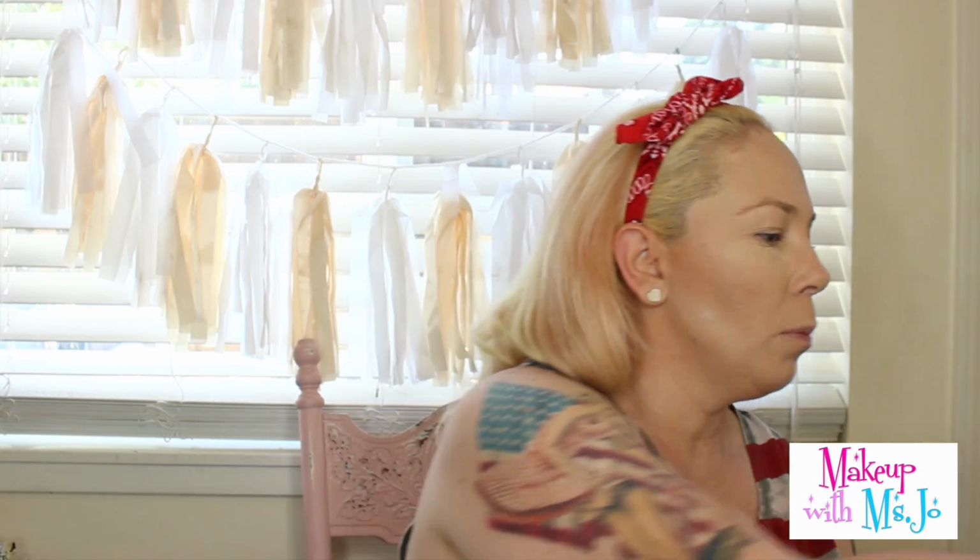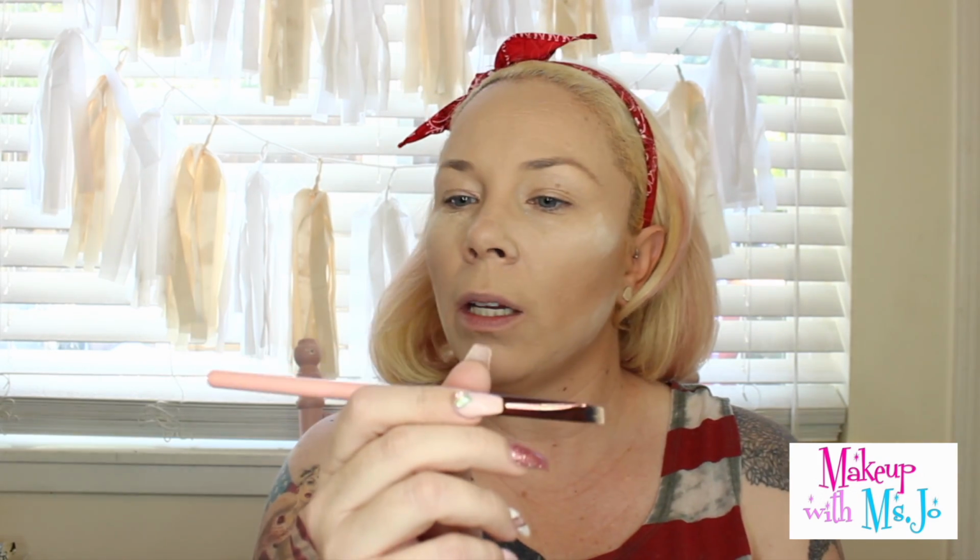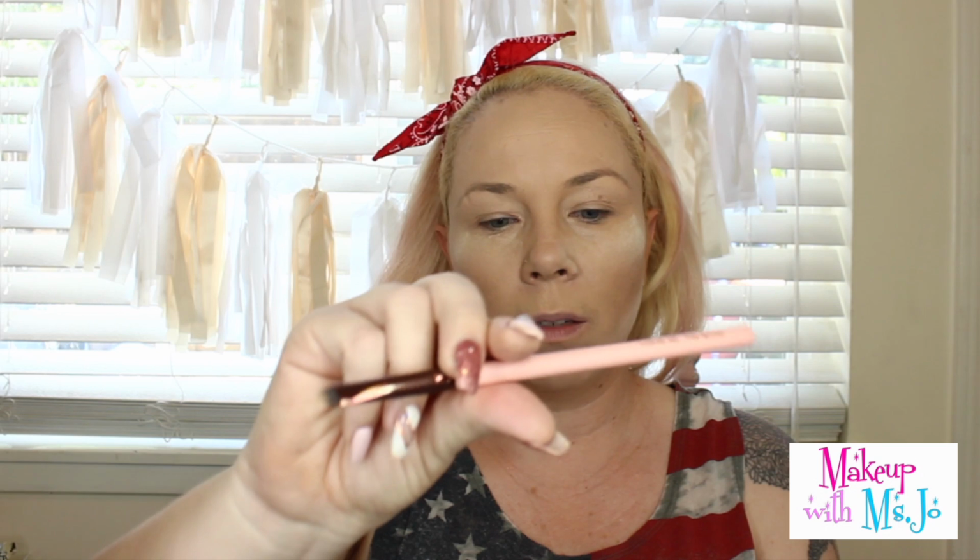Alright, so for my face, I just kind of let that sit. I am going to prime my eyes. And I'm going to be using a Painterly Paint Pot by MAC. And you could do a brush, you can use your finger, do whatever. I'm just going to use a small shader. It's a Luxie 221, it's a flat definer. And I'm just going to go ahead and set the eyes.